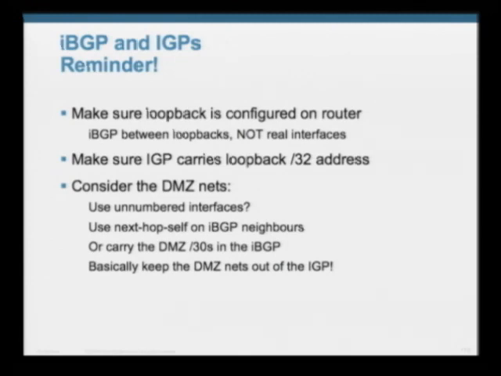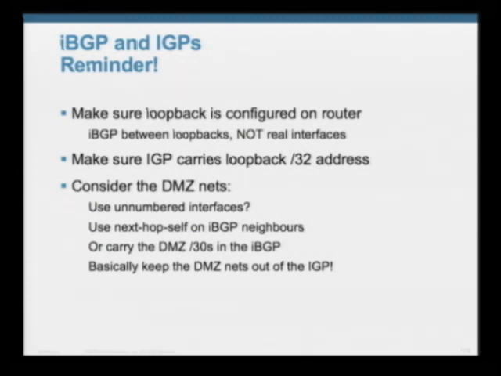Some people put the demarcation /30s into iBGP instead. So if you're providing a service that monitors the customer's link, you want to be able to monitor it by pinging it or something. If you're using unnumbered, there's nothing to ping. Or you could ping the actual remote router, but it's probably easier to ping the point-to-point link, because there could be other reasons the remote disappears. Or if you're using next hop self and you're not carrying an external point-to-point link in your IGP, you can't even ping it anyway. So what some people do is put the external point-to-points into iBGP, and that way the monitoring system can still monitor it.